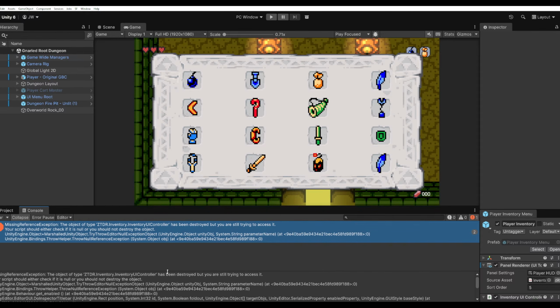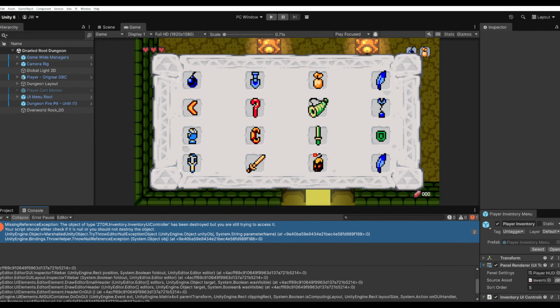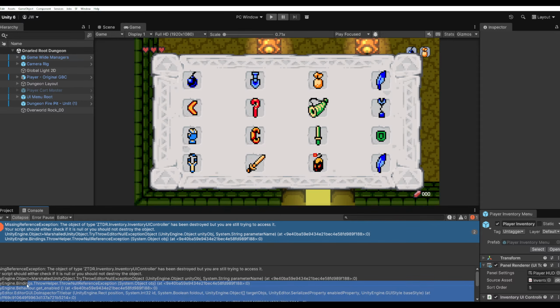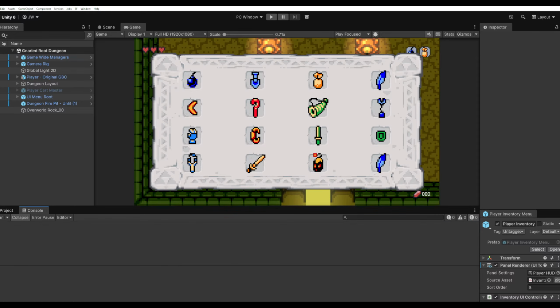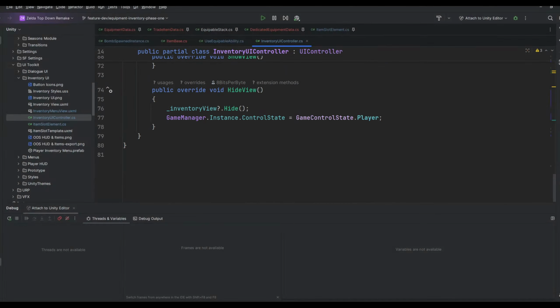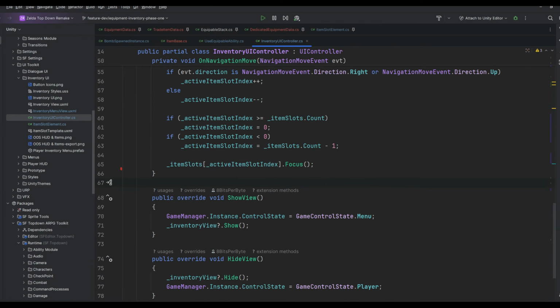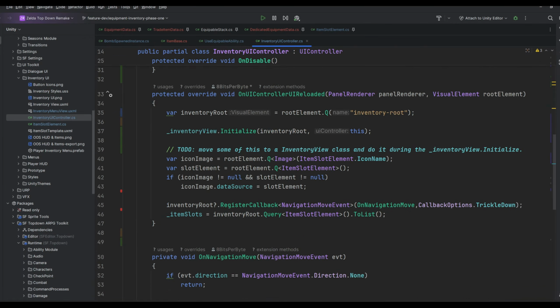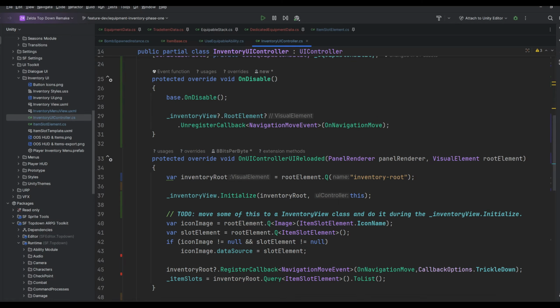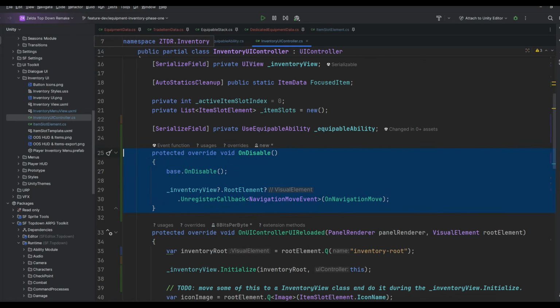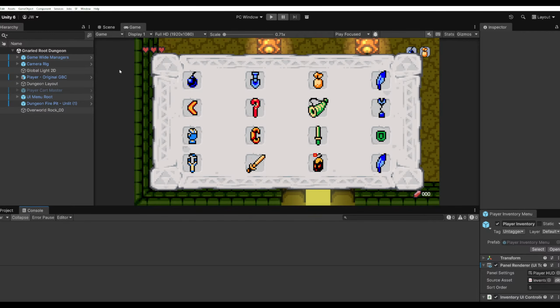Blah blah blah has been destroyed by return to access it. Okay, I know it's literally, oh, it's the binding. It's just a data source binding. Don't worry about that for a second. It's basically just a couple things I'll be doing on stream in a little bit, so ignore that error.